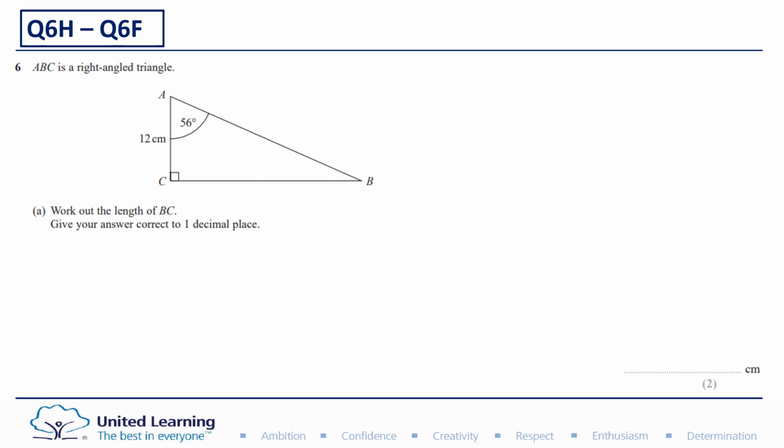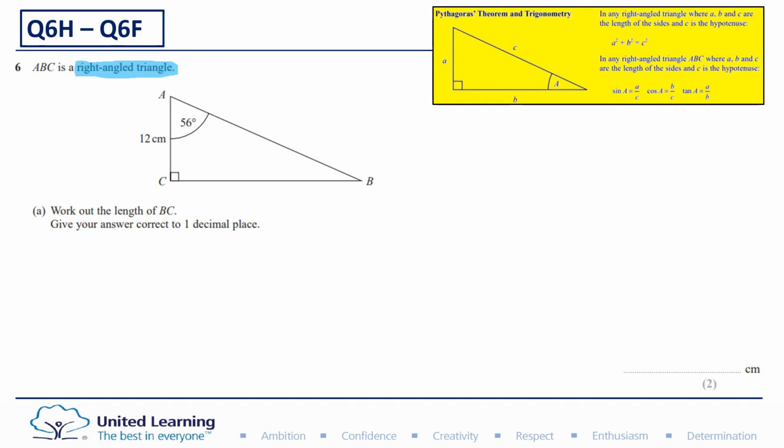Looking at question 6, so we have ABC being another right angled triangle, and we've just had a right angled triangle in our previous question, but the previous question was completely about the lengths, nothing to do with the angles, which is why we use Pythagoras. Here we've got a side and an angle, so we're aware that we're using Pythagoras or trigonometry. I'm going to go to the formula page and make sure that I'm comfortable with them.